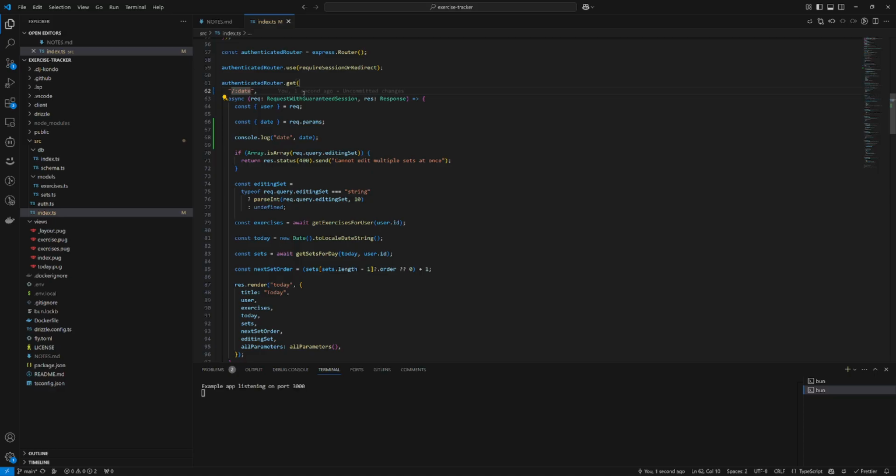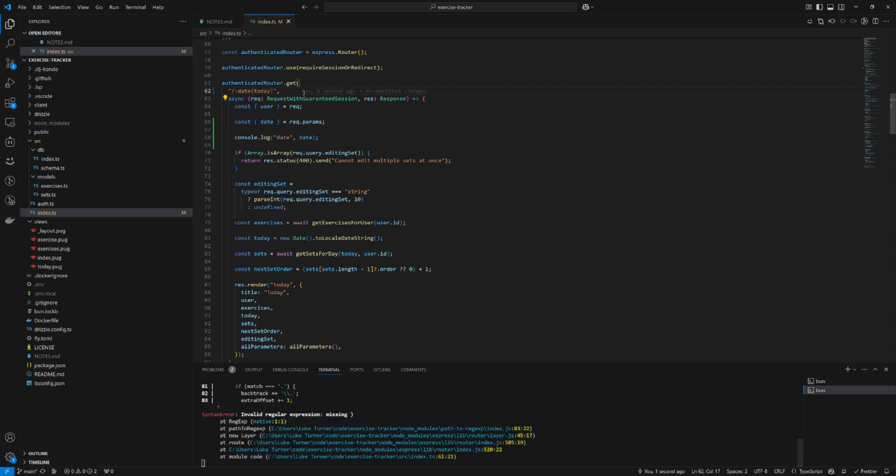There we go. Either the string today, or it's going to be a date. And we can just do the date in a consistent format here. There's no need to have it be localized really. So that would be like 4 digits, and then a dash, and then 2 digits, and then a dash, and then 2 digits.